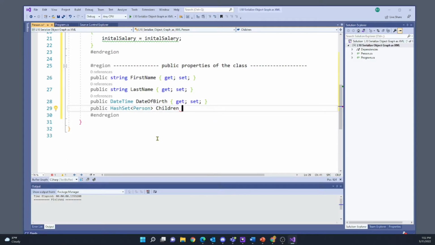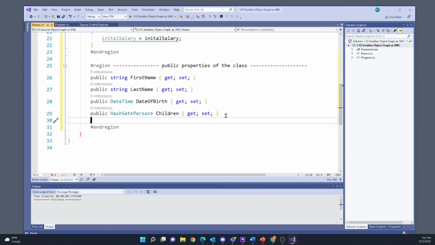And we're going to call this list of people the children of this person. So we can have person objects within this list that are our children. And then our last property is going to be protected. And our protected decimal value will allow get and set.